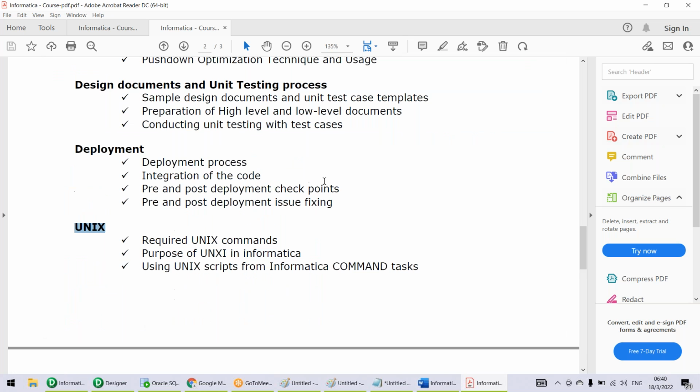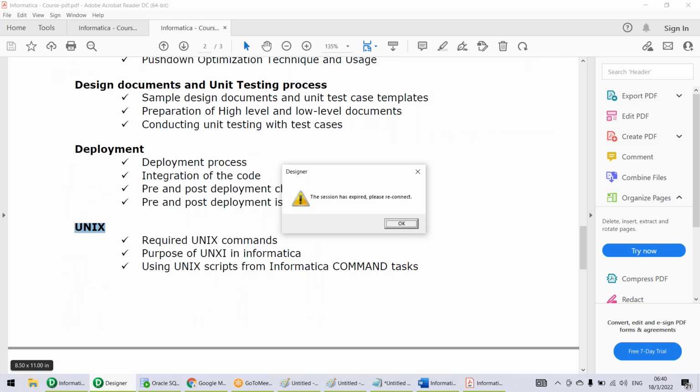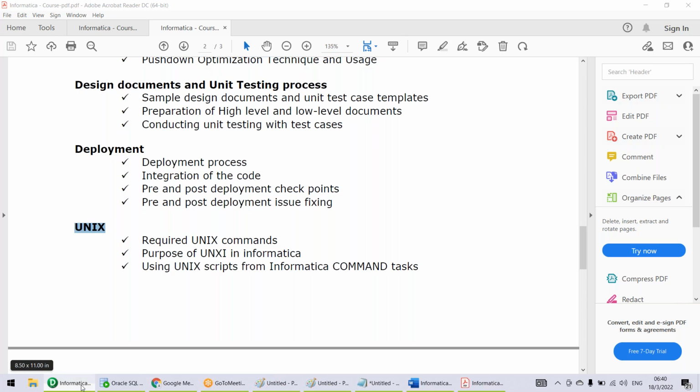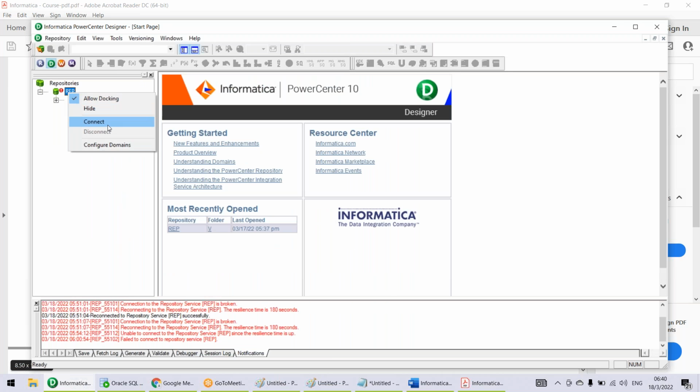And if you have time, another 10 minutes, we will see what the components of Informatica are, or we can discuss that in the second demo if you want. We can carry on.